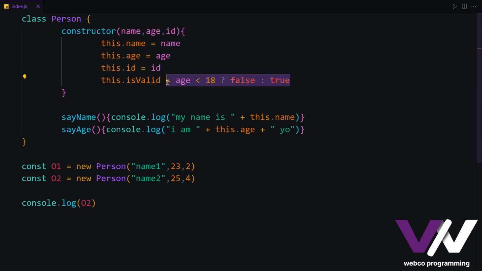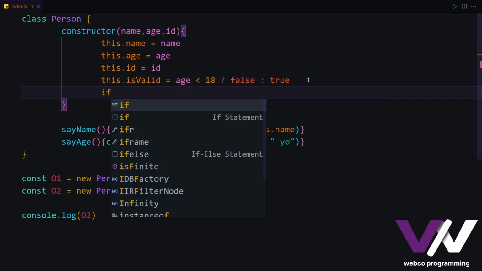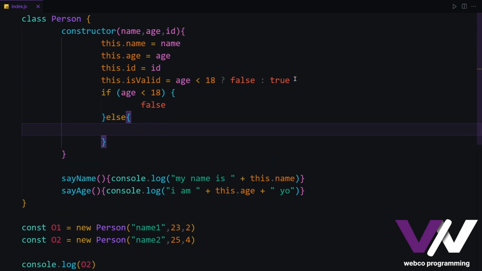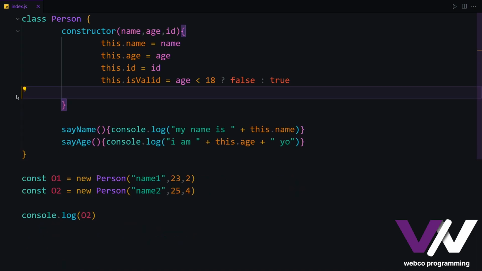And as a reminder of our ternary operator, this is the same as an if statement, where we have our condition, and if this is true, it's going to run this part of the code, and then we have this else, and inside of this it's going to run the second part. So this is how you can do that.